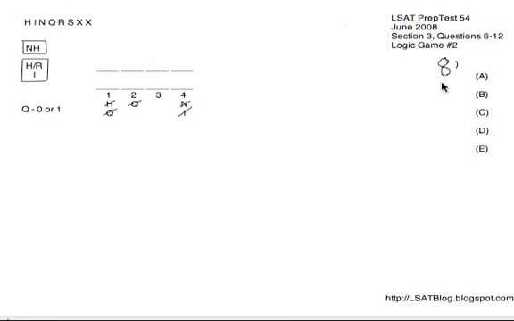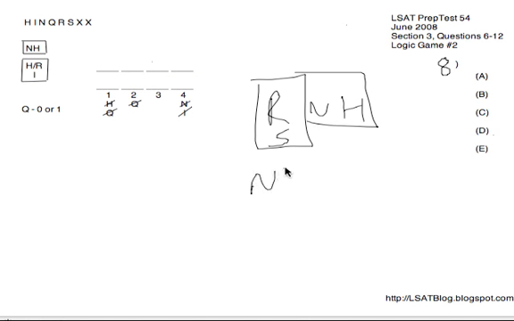Next, number 8. If R receives the same rating as S. So if RS occurred vertically like this, we would have NH occurring, could be coming after it like that, could be coming before it like this. We don't really know exactly how that's going to play out here. It's pretty open-ended. What we can say is that neither of these could occur on 2, 3, 4, we don't think, because then we wouldn't be able to have Q coming afterwards, because we would have too many things coming after Q.